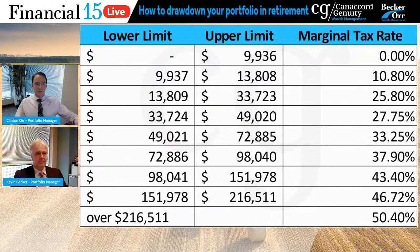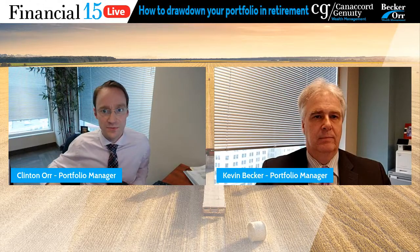It can get more complicated if you have a spouse, if you're doing some income splitting. There's a whole lot more that can go into it, but that's the basic building blocks of how to tackle that question: how do you start drawing down your portfolio in retirement? Those would be some of the tips to start with. You look at your total income, you look at what your needs are, and then you go through that rubric. The first, starting with the heaviest tax items, then into the non-registered accounts, keeping the TFSA for last, and how to determine the amount to take out.